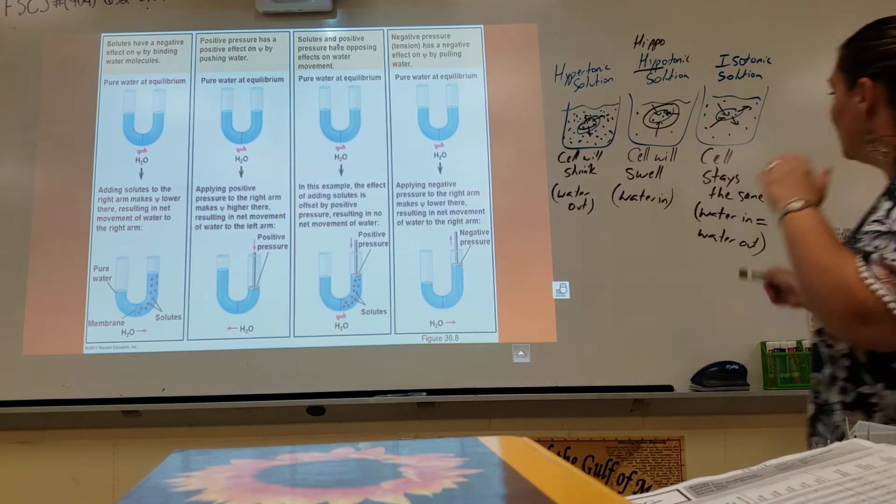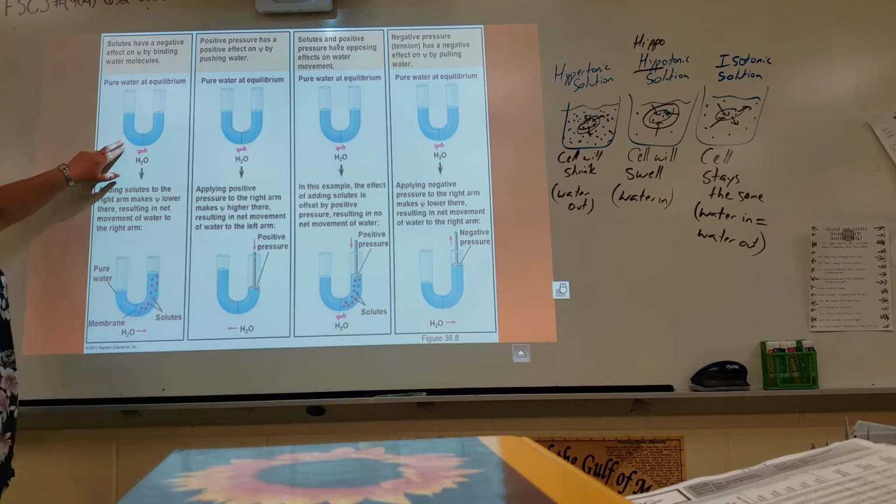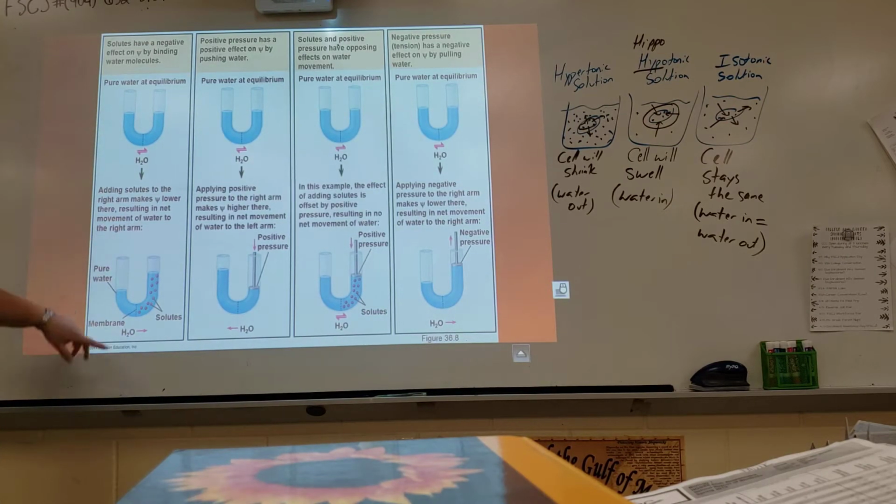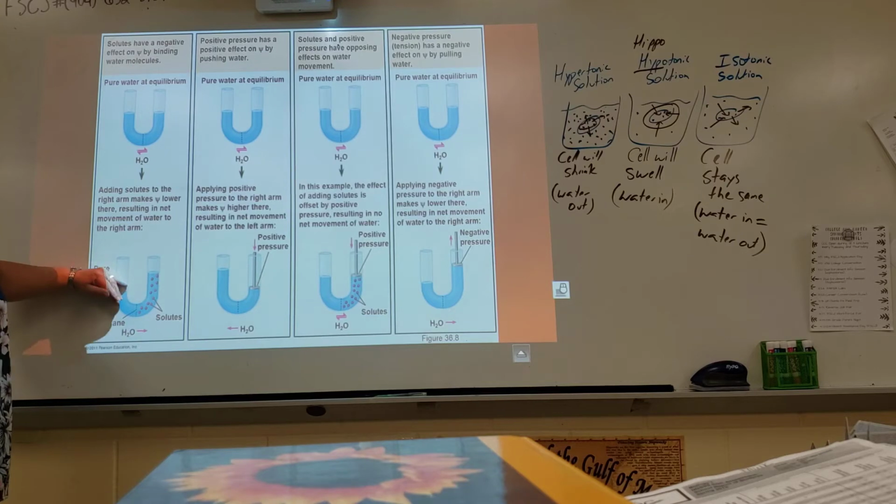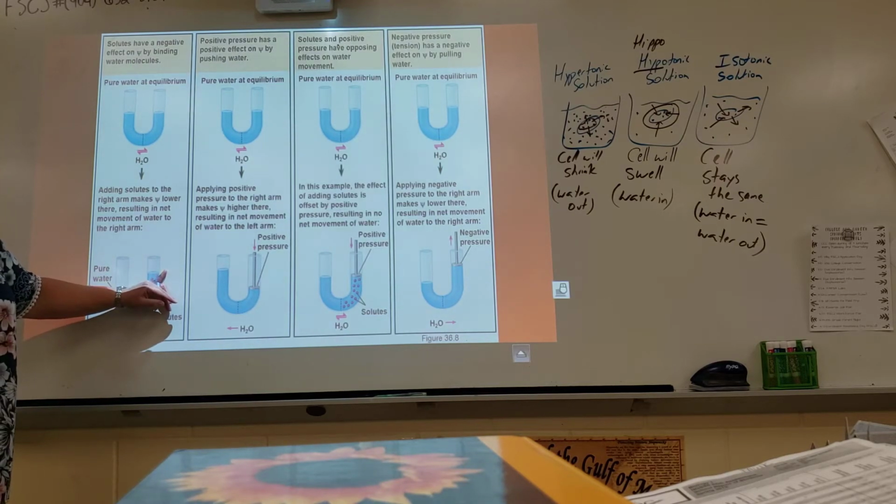Okay. So keeping these 3 things in mind. Pure water, equilibrium, everything's great. All of a sudden we add a bunch of solutes here. So this is a hypertonic solution, right? We're going to have a problem. The water is going to push and try to equal it out. So it's going to go from here. Remember that's the U2, not Y-O-U-2, but U2, the letter U. And the water level is going to defy gravity and be below this water level because there is that push for the water potential to be the exact same, for there to be equal concentration, and that water potential is going to push the water to be higher.